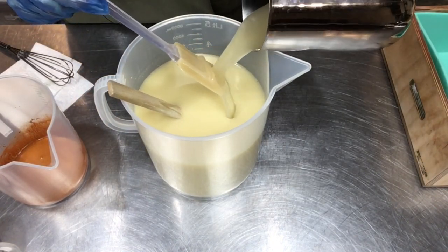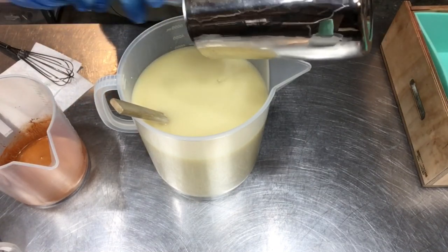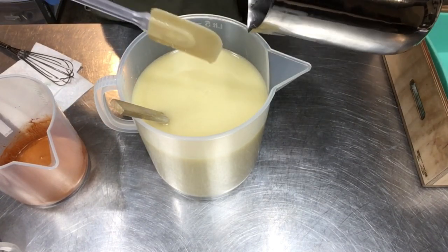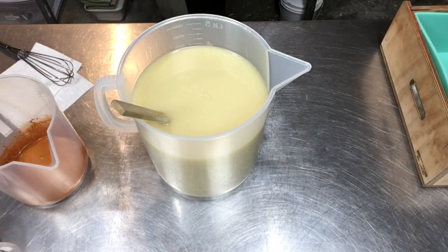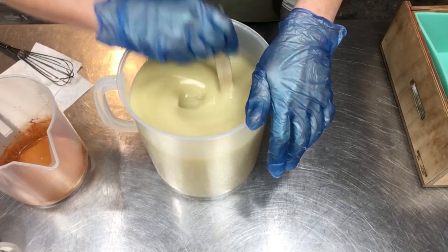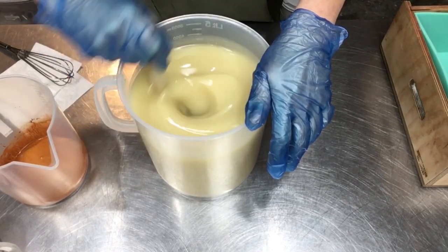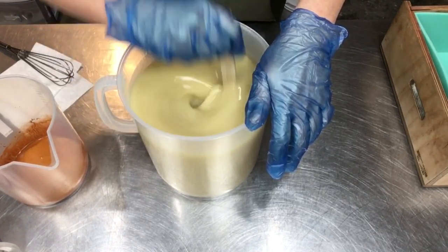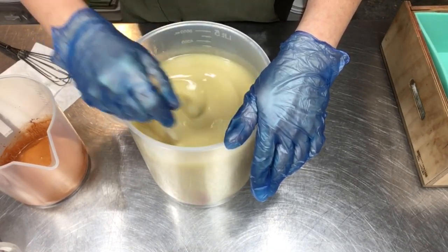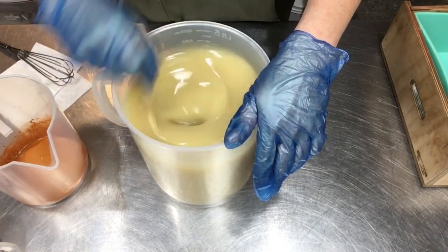I will hand stir to emulsion, and then we'll split off for my little green leaf color and my beautiful caramel brown mica, which is not even a brown range. It's very beigey and caramely after it saponifies, but it's very pretty. It's kind of a coppery color. I like it. Oh, this fragrance smells great. I love earthy, coconutty. If it's not too sweet, I'm not a big sweet fan, but this is really nice. And the shea butter, I think, has a very earthy, natural scent. So it's all just good.